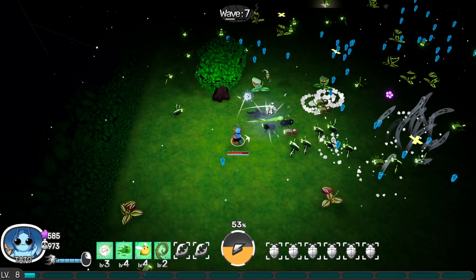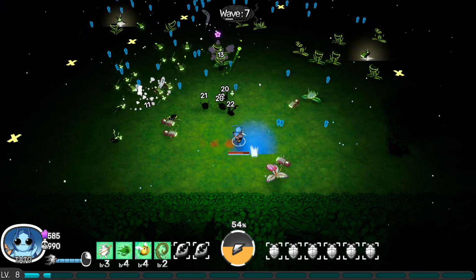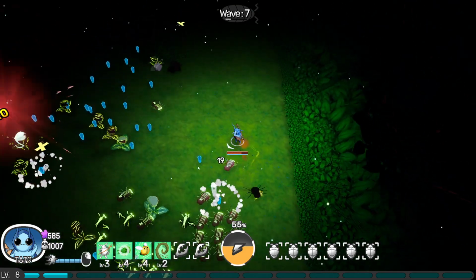You also seem to take damage right as you come out of the level up screen pretty often. A lot of games will have like a minor knockback or a brief invulnerability phase right after that to get around that.